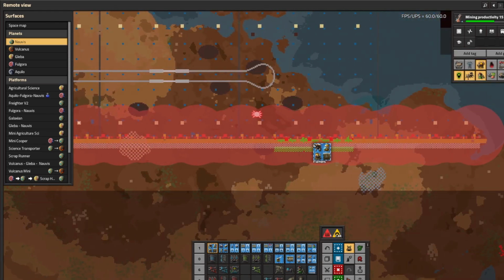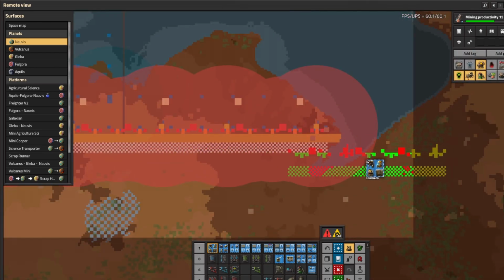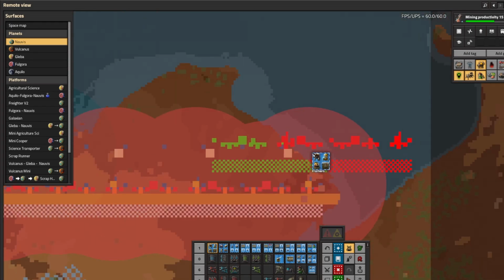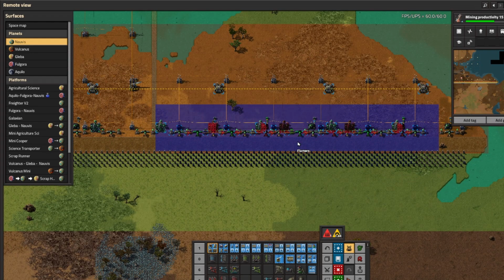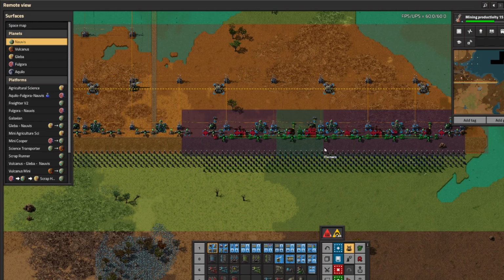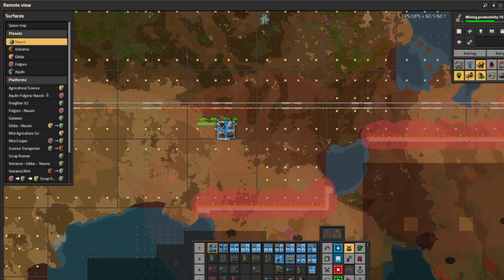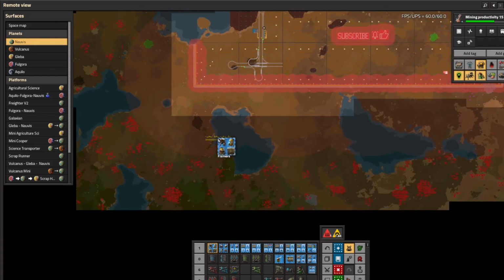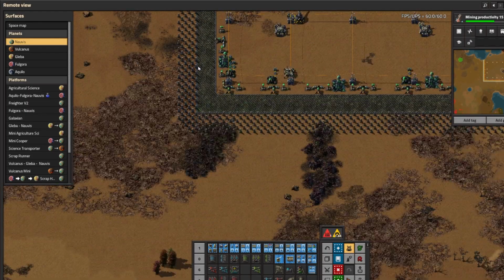That way I don't have to worry about it if I don't want to go with an extra full grid, like here I didn't really need a full grid to go just into this lake. So this way it's a little bit flexible. I can just place this down anywhere, but it does match up with the power poles. Okay, but I do have some flexibility in it. So that's another option that you have as far as your walls go. You don't necessarily have to have like a perfect corner for your walls.